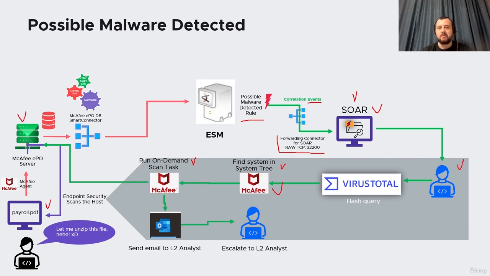Also, another step, and now this is the most crucial step, this is the actual response. This is something that we can trigger, to run an on-demand scan directly on the endpoint security, which is installed on this machine. So an on-demand scan task is going to be assigned and enforced and executed essentially from the McAfee policy orchestrator to endpoint security, which is installed locally on the host, on the machine. Once we get the results, they are also going to be added to the case. So, for example, an analyst can see whether there are other threats also discovered on that host, or, for example, if the host machine is clean and there is essentially nothing else there.